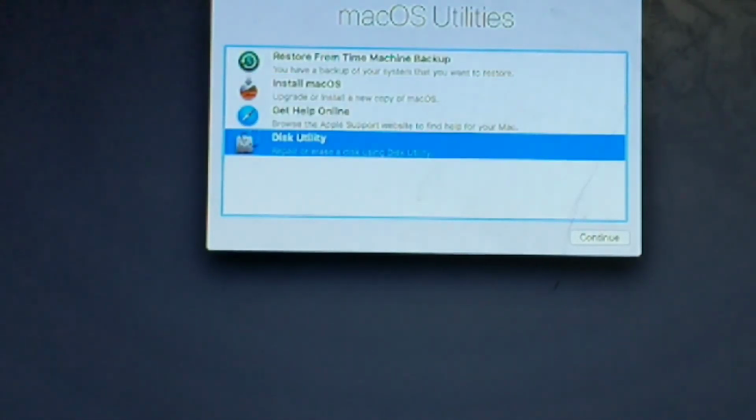But overall, this to me is a much quicker way than the internet recovery, just in case the internet recovery is going to take a while. Even if you get to it, it's going to have to download the OS, which could take hours. If you have a slow internet connection, it could take 30 minutes to an hour. But usually it took me about 20 minutes. This is much faster because you don't have to wait all that time to get to the OS utilities. It takes a really long time sometimes to get to the internet recovery.